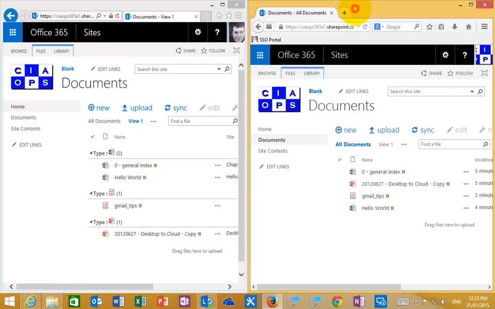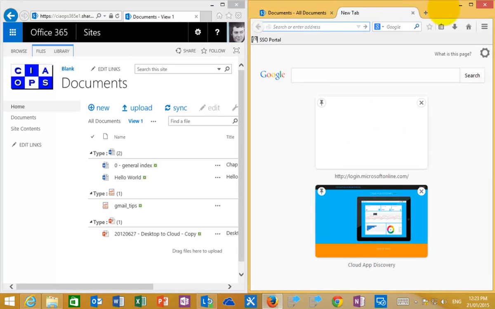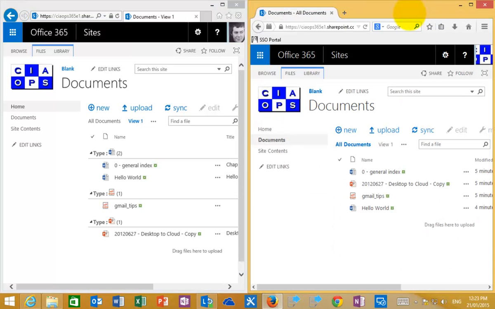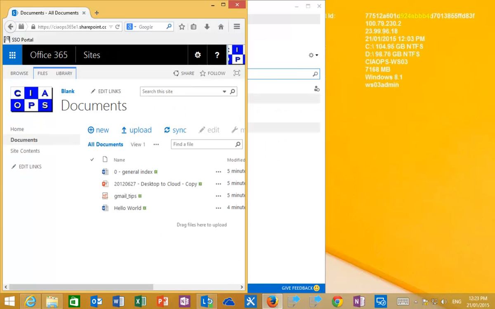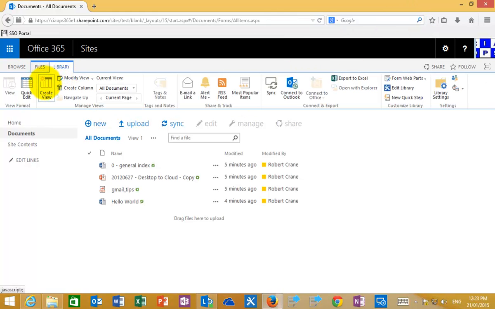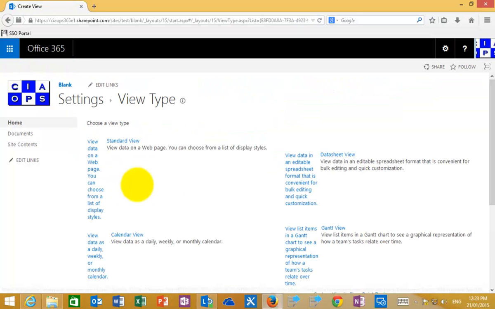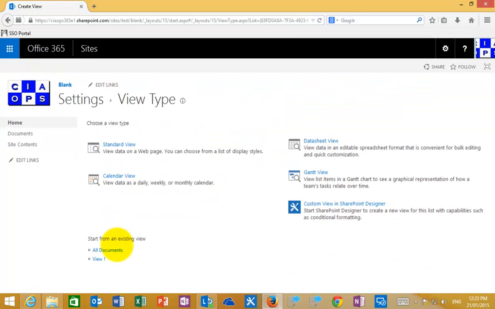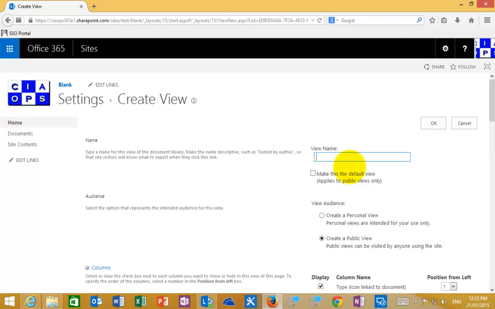Now that gives me a lot of flexibility in the fact that I'm able to create lots and lots of different views that I can work with my information. So in this case, let's go to a library again. Let's create a new view again. We'll base it, in this case again, on our all documents. What we'll do in here is make this look a little bit different, but what we'll do now is make this the default view.